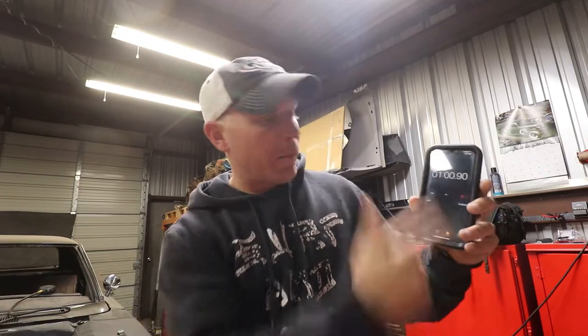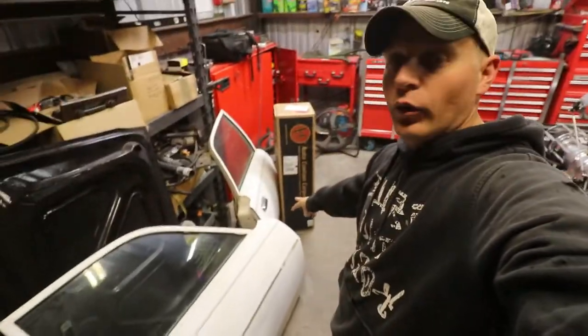I'm gonna start with the seat that I was dropping off to get reupholstered from the 73 to put back into this, and then we're just gonna kind of move through. Boom, okay, 1 minute. So other than that, if there's anything else that I need to add in, I will probably end up cutting in from my house because it's cold down here and I don't wanna have to keep running down here if I need to do a filler in. So I'm gonna do a quick walk around the car, show you some of the changes that we've done, and go from there. By the way, here's some white doors and some parts off of the donor car. So let's go out there and take a look.